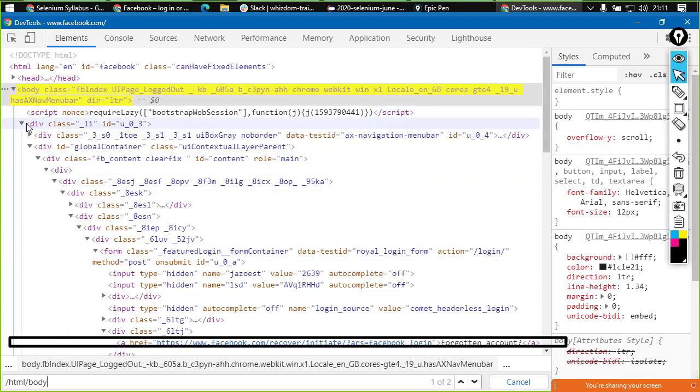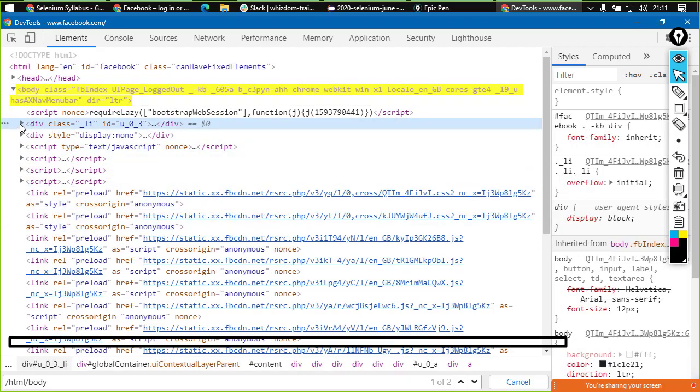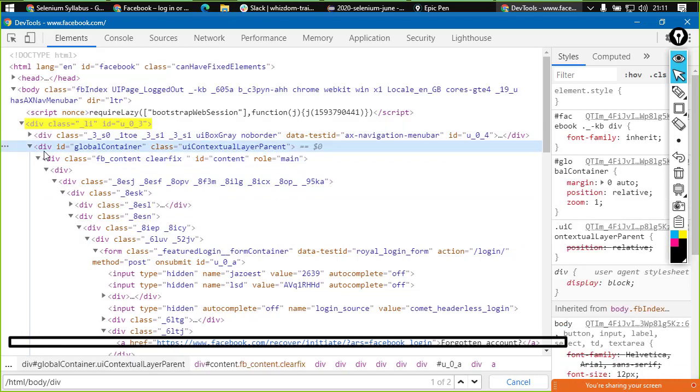Now inside the body tag, we have multiple tags. We have a script tag, we have a div tag, there are other div tags as well. So we need to get inside this div tag, right? So over here, /div, right? Now we are inside this div tag. Now here, if we notice something, we need to get inside the second div tag, not the first one. But if I specify like this, /div, we get to access the first one. So what is the issue?